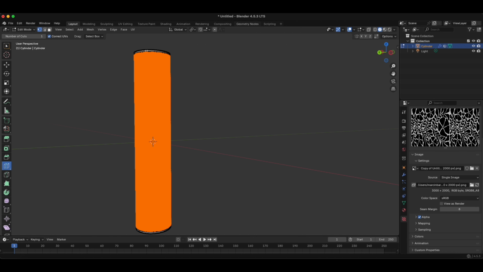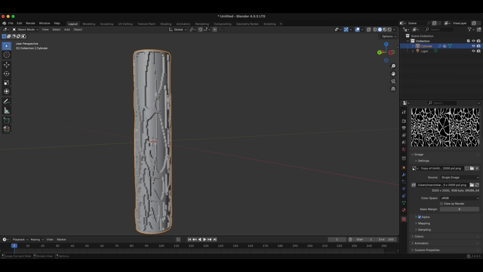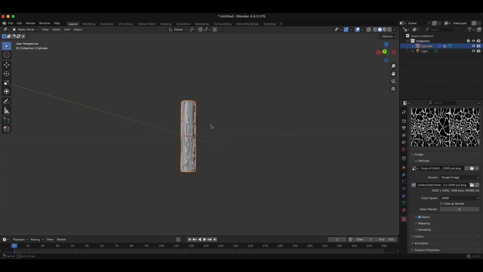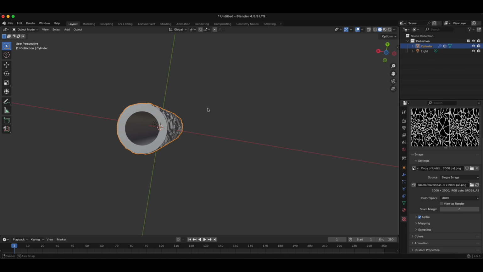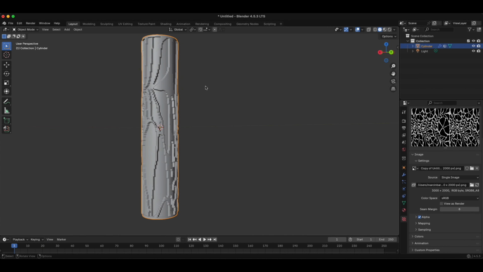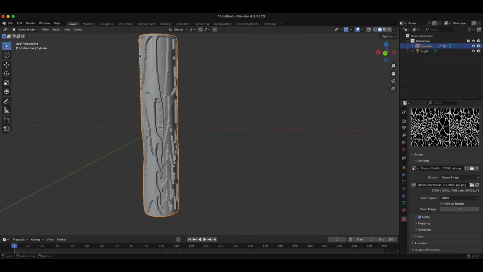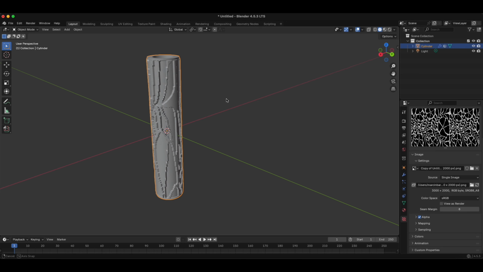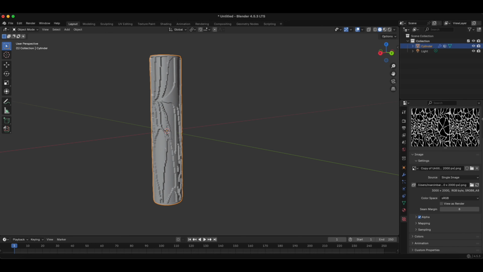Okay, when your design is ready, you can go to object mode and you can see that it's already been added. The good thing is that this part here, the rim and the inside, is smooth. So the only thing that you are left to do is that you have to tweak this graphic because it's not nice, but besides it's all good.